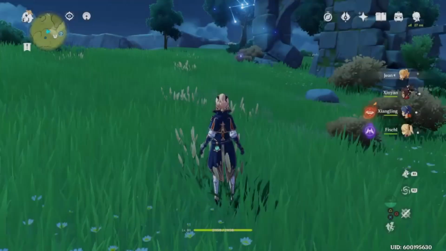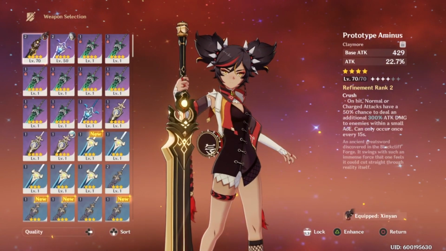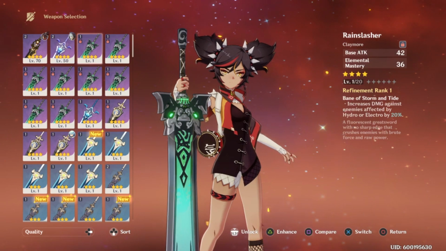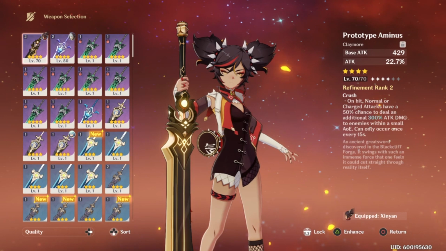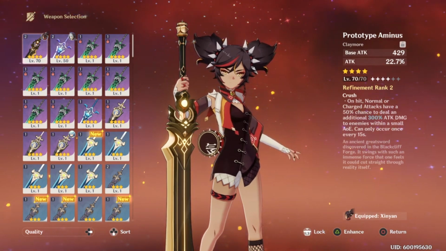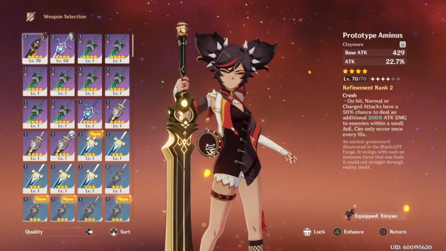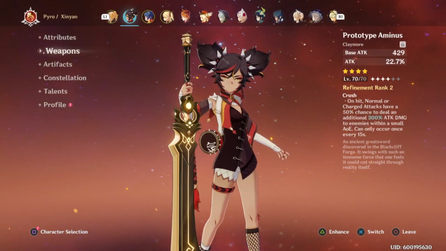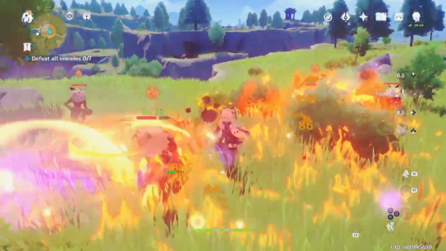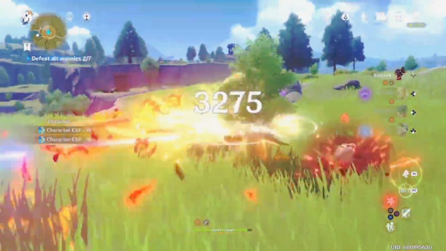So for certain things such as weapons, I would say, as you guys know, the Prototype Animus most people have because it's a craft weapon. That's always going to be a great weapon to have. For support people, you can use this Rain Slasher if you have it, and also that Sacrificial Greatsword is good for her for replenishing her energy recharge, because her energy recharge takes like 60, so that's a lot compared to other people who take like 40, 20 and things of that nature. So we're just gonna go over to some gameplay now.